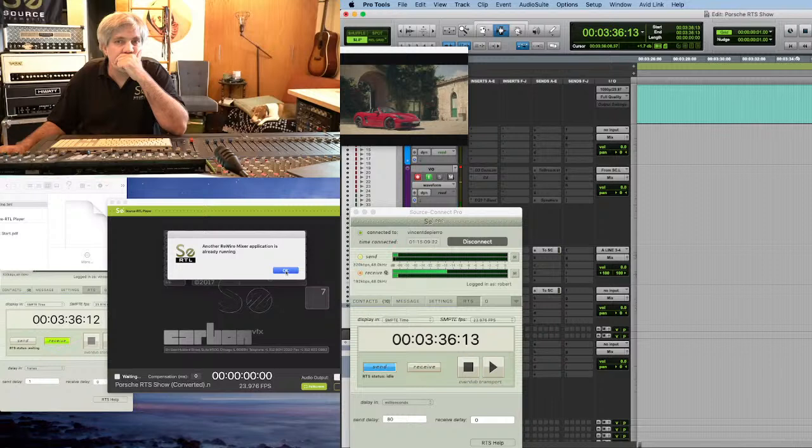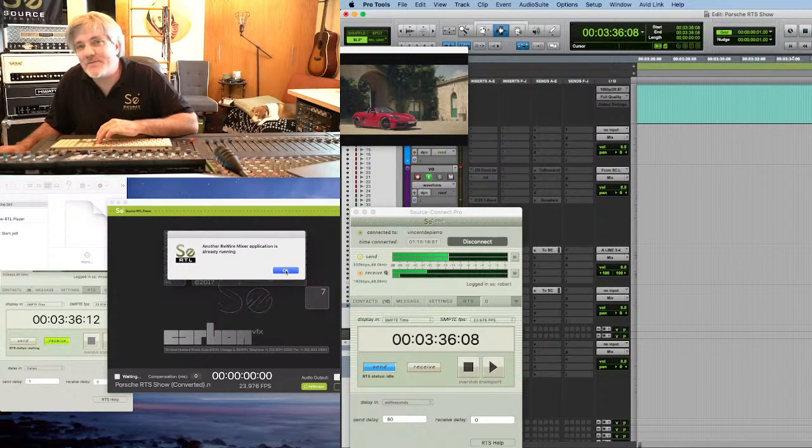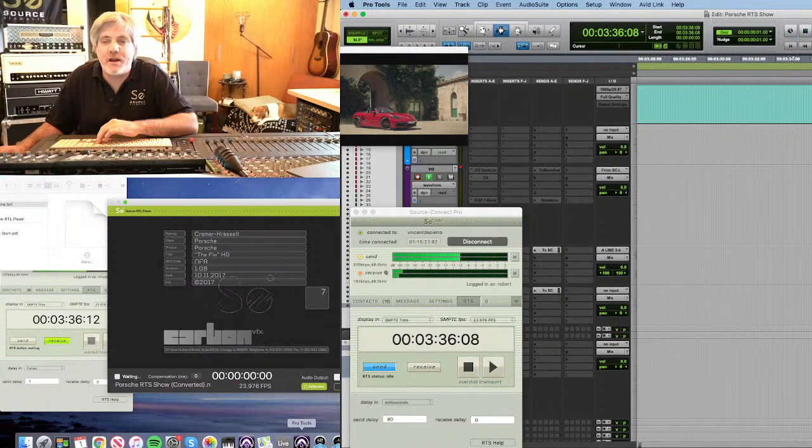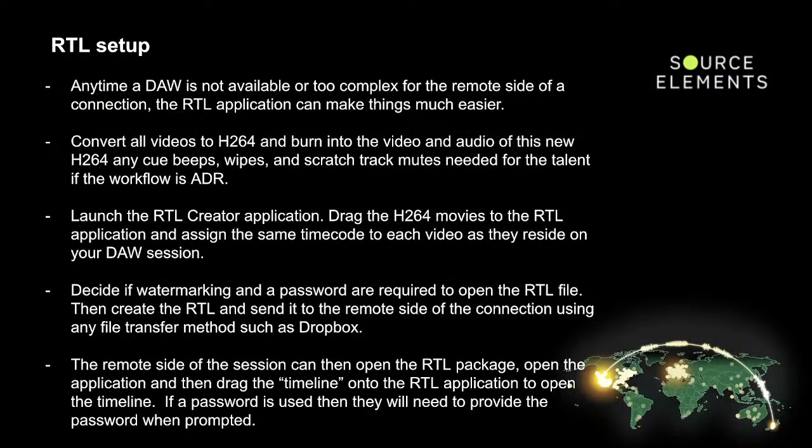So Robert, it looks like because I was just in Pro Tools, it's still seeing Rewire even though I just closed Pro Tools. So yeah, make sure Pro Tools is quit. You can only have one Rewire app open at a time. So we were previously just using Pro Tools. Also make sure that you deselect Receive in Source Connect, and then quit Pro Tools and go ahead and open it. Obviously, in an actual use case, you'd be using either Pro Tools or RTL, but you wouldn't be switching between these things.